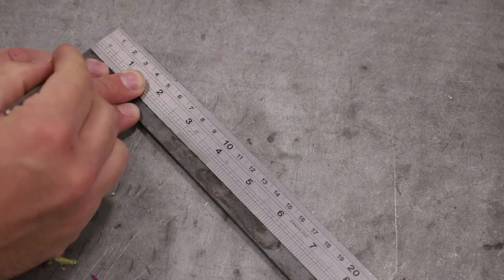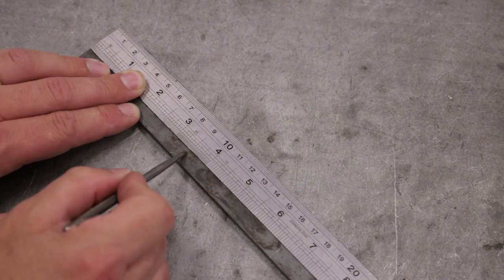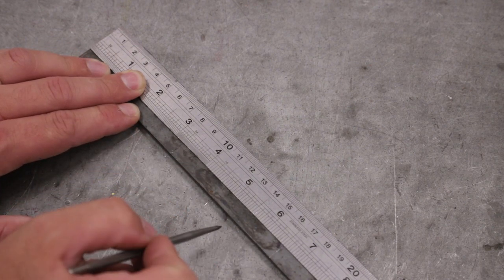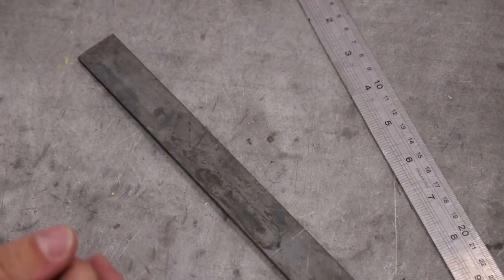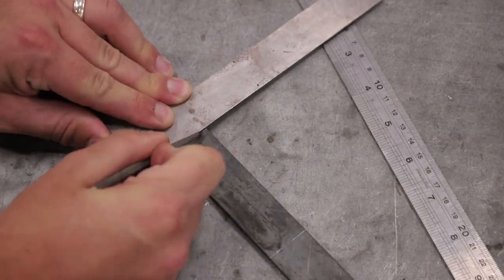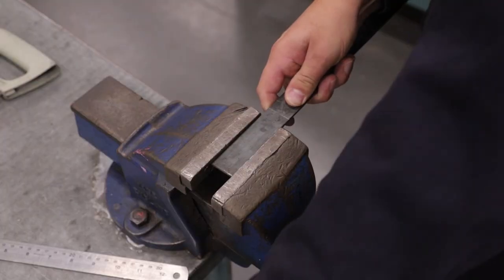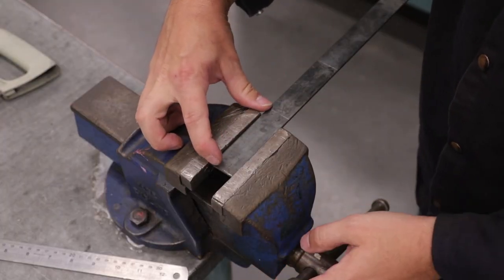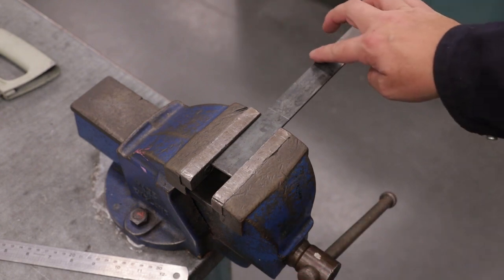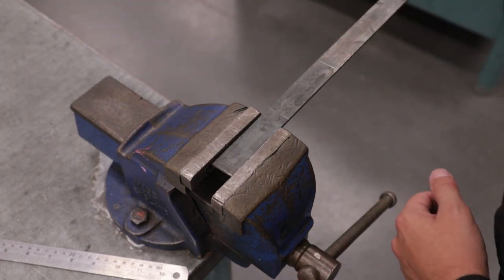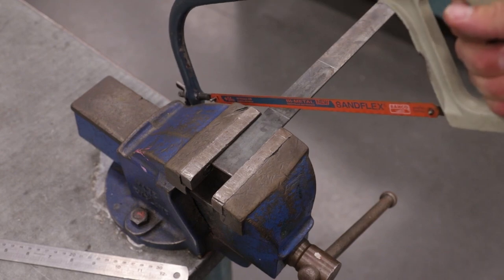So if I measure from here to here three and one quarter, that means from here to here is going to be two and three quarters. I'm going to measure both of them out and hope that I cut them both perfect. I'm going to do my short one first so that if I screw up my cut I can just re-measure and fix my line here. Start on a slightly downward angle, not flat.